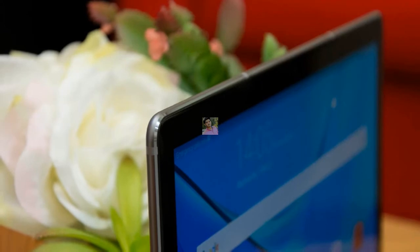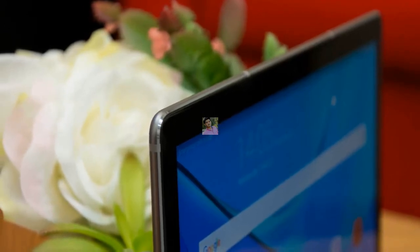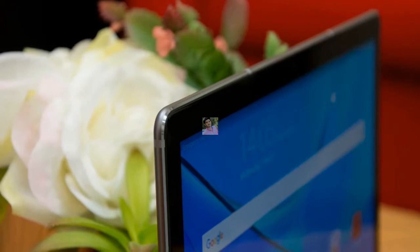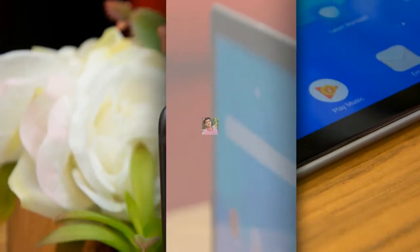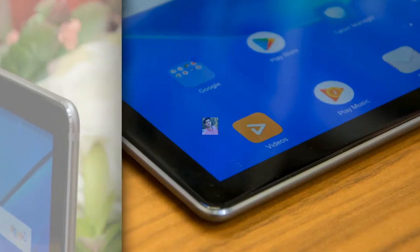Huawei MediaPad M5, 8.4 in, review: what you need to know. Before diving into the review, it's worth mentioning that Huawei also offers a smaller variant of the M5, though it doesn't come with or support the M Pen stylus. Priced competitively, the smaller variant offers near identical specs as its older sibling.